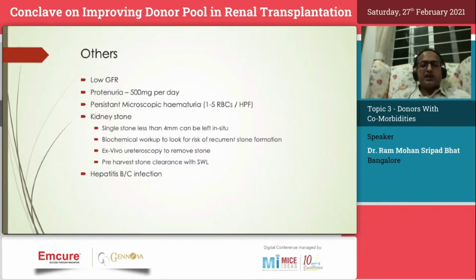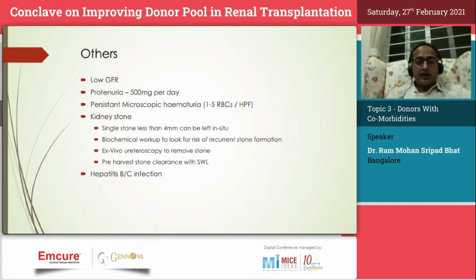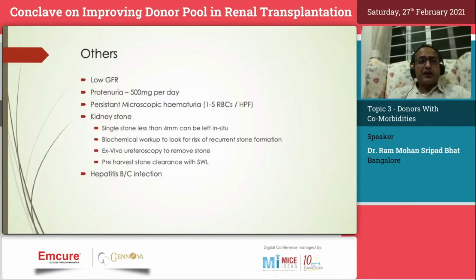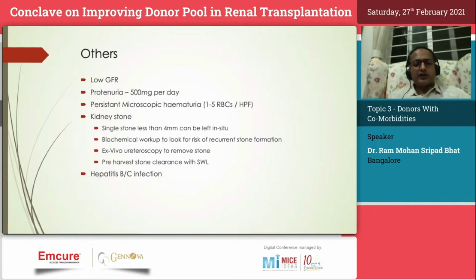With regards to hepatitis B, C infection, I have not done any, and in fact, I sent one of my patients who wanted to have a transplant from a hepatitis B donor, who was a mother, but whom the gastroenterologist had actually cleared because the fibroscan was quite good and HBV DNA levels were all undetectable. But our ethics committee had huge objections, so I had to send him to Columbia to have the transplant, and he had a very successful transplant. So it depends on assessment of the health of the liver and assessment of the activity of the viral infection. Because we've got good treatment for hepatitis C infection, we can treat the donor, assess the liver status, and then use them as donors.